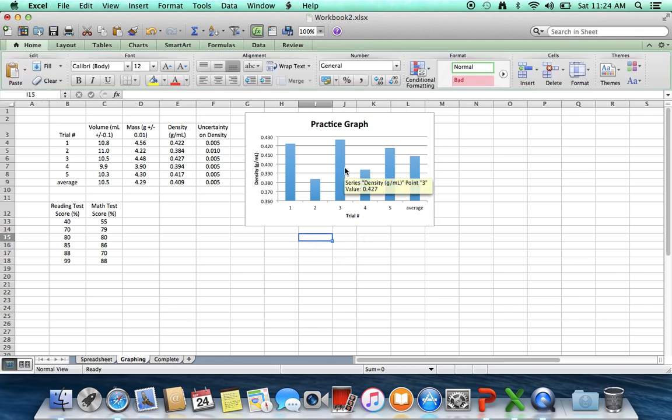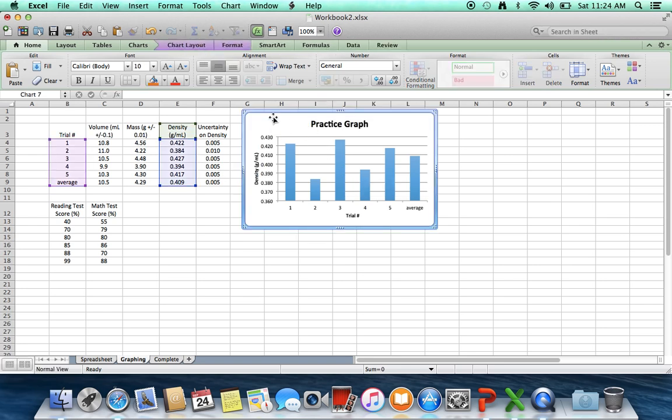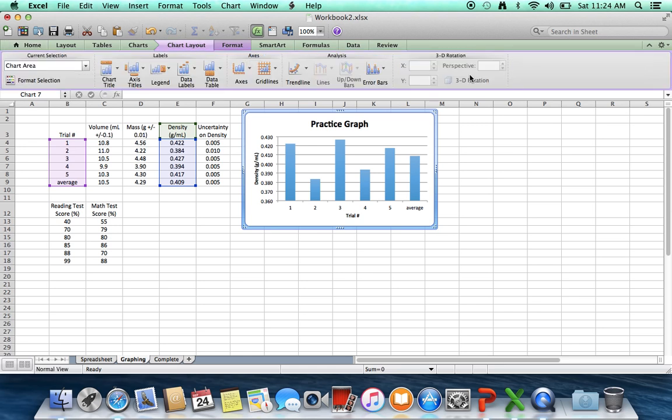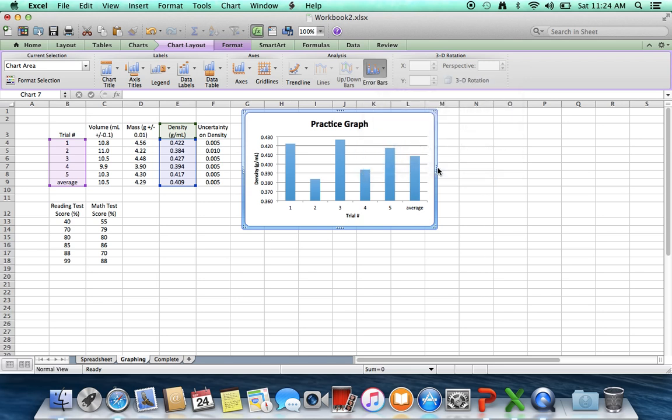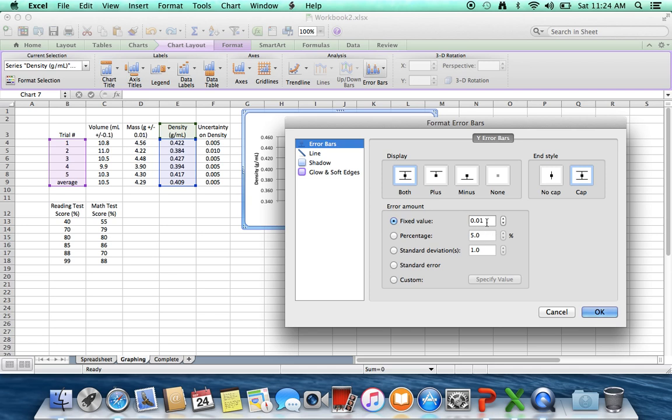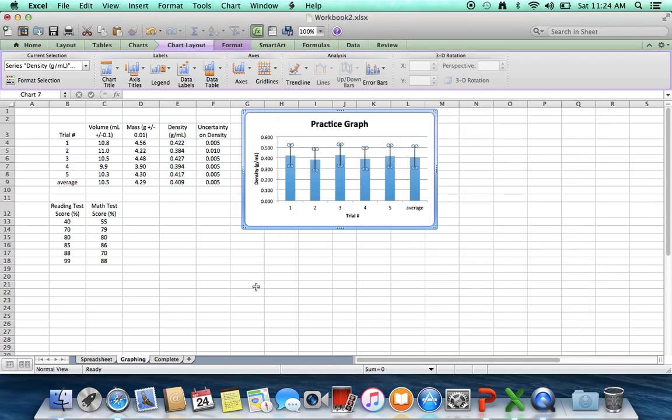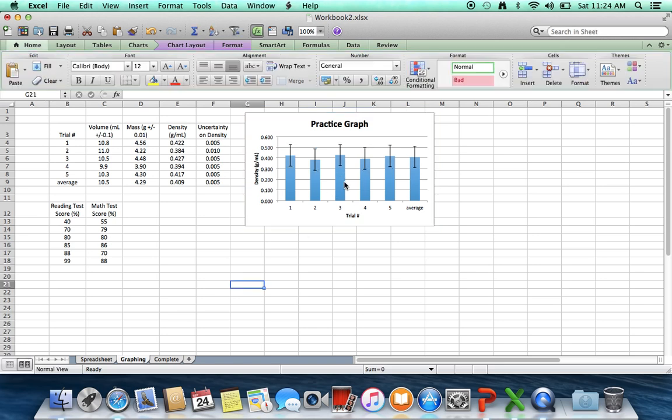And if you're taking IB classes, you need to add error bars. So if I click back on the graph again, I'm going to chart layout, and I go to error bars right here. Rarely going to use these in this class. Biology uses this. Error bar options, I can put a fixed value. So if they're all the same, I can just do that. And then they're all the same. They're all in there. It looks beautiful.